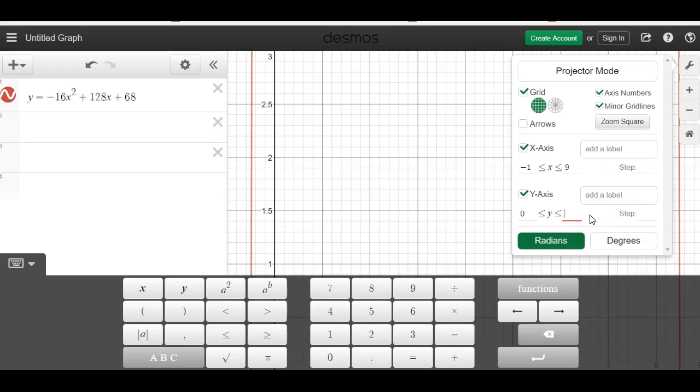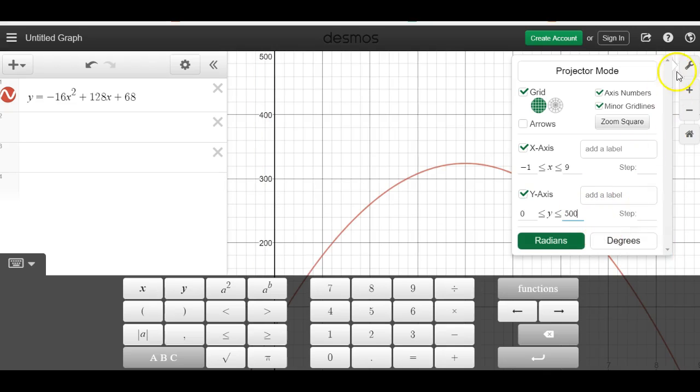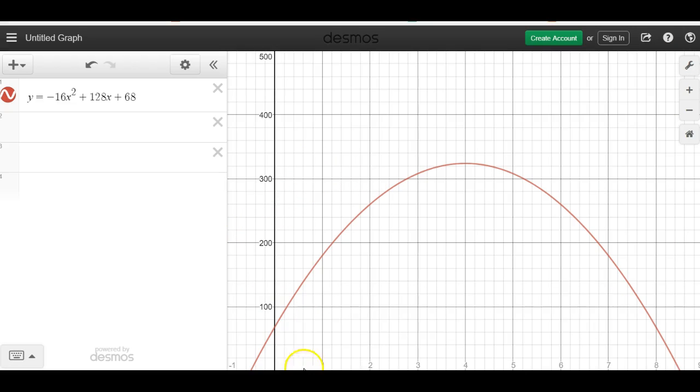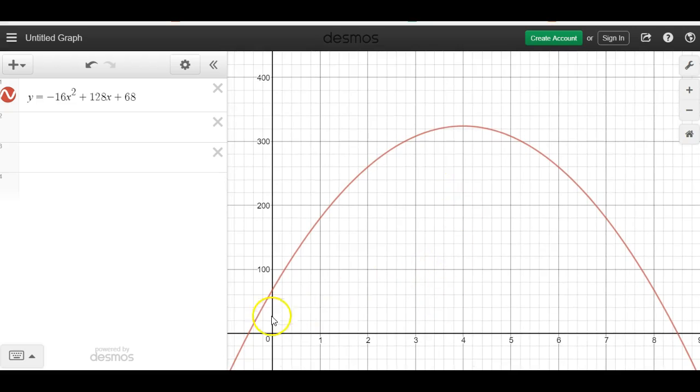And I think in this book, when they tell us to do this, okay, and we can go ahead and click off to the side. What I don't really like is because I always would go a little bit lower, right? We want to see those zeros, so I'm dragging it upward from here. But basically, now we have a nice view. You can see that the pumpkin didn't start out on the ground. The pumpkin started out over here, right? At 68 feet in the air. Then it went up, got to its highest point up here. Once it reached its highest point, that was nice. Then it came down here and it hit the ground over here, where it landed after, what, 8.5 seconds, something like that. It looks like about 8.5 seconds.